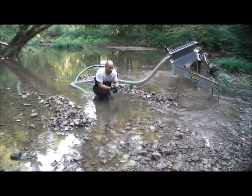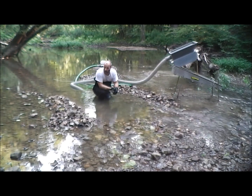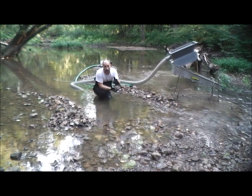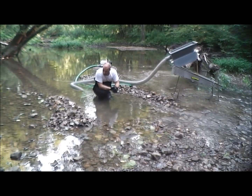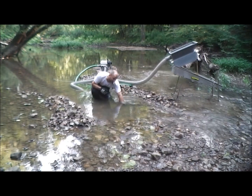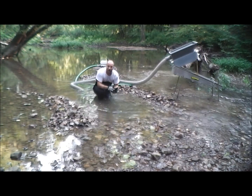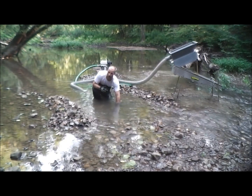But like I said, I went back to the Hungarian riffles and the miner's moss and the straight carpet. A lot more black sand, but I do have a blue bowl, so I can work it. Like I said, I just want to show you this is the type of flood bar in Indiana. It's going to have anywhere from 2 to 7 inch rocks. You'll see a good flood bar will.